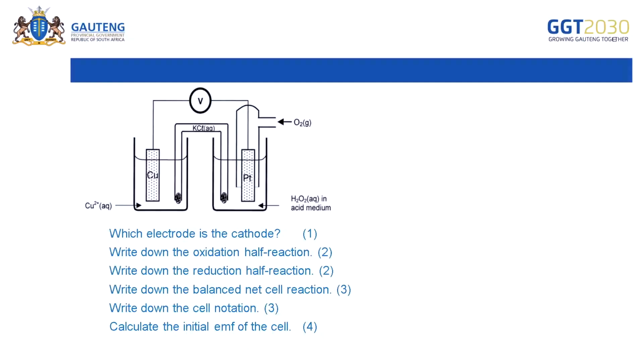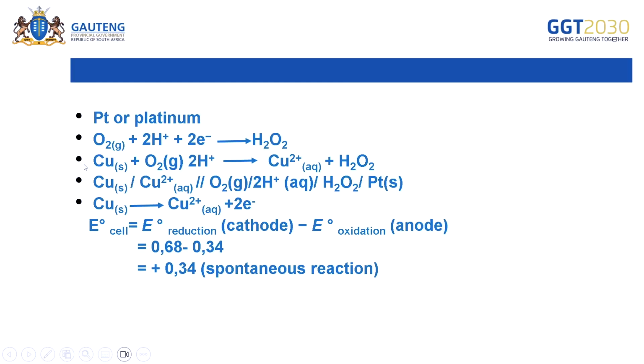So you make use of your oxidation and your reduction. Let's go and check the solution. What is expected from a grade 12 learner is for you to say Cu, then Cu2 plus with the salt bridge there, and then we have O2 with hydrogen gas together with the peroxide. Now, I want you to notice something. One of the things that we normally don't share in the classroom with our educators is the fact that these electrons need to be metals. So having something like hydrogen peroxide there, that is a gas.